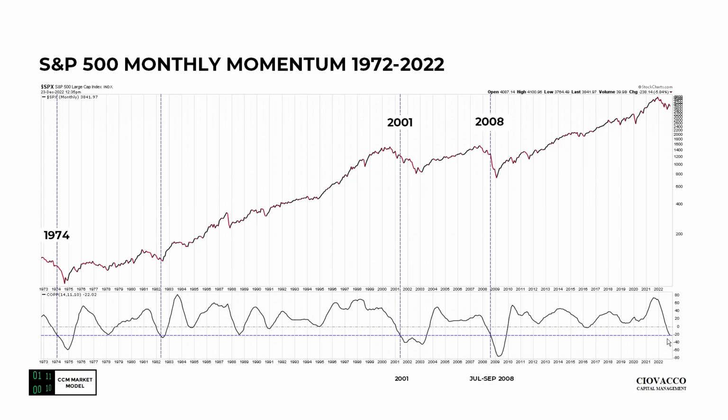And as we've covered in past videos, one of the major concerns in the present day is the monthly momentum is incredibly weak. You can see momentum in the present day looks quite a bit different than anything that we've seen. We have to go all the way back to the second half of 2008, somewhere in the July-September timeframe, to get a monthly Kopik curve that's as low as what we're seeing on December 23rd of 2022. So the last time we were this low, July, September-ish 2008, and prior to that, it's calendar year 2001.